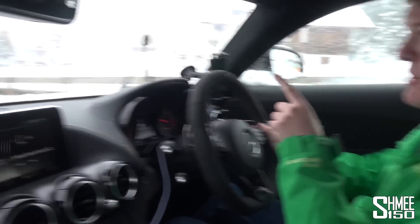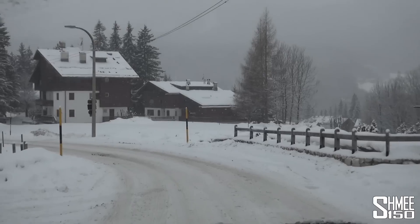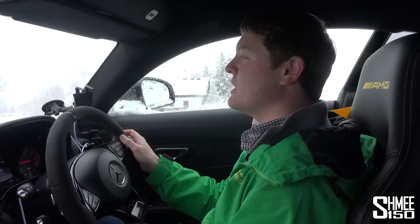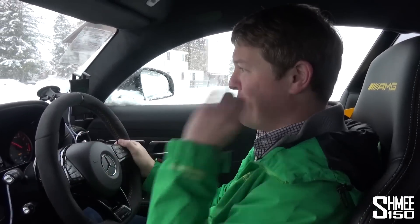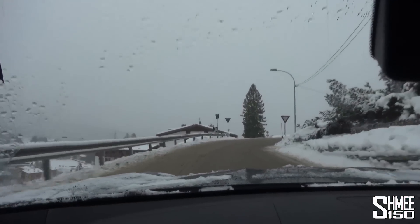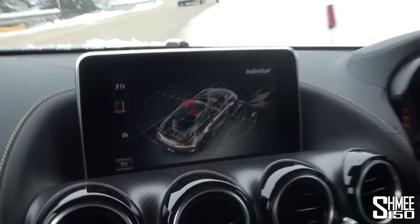So long as we avoid these hidden curbs — that's one of the problems, you can't see the curbs at the side of the road, so that can be potentially dangerous. In this mode there will be a little bit of slip if I put my foot down, but not too much to cause trouble. I'm going to watch out for curbs because obviously I've got pretty big wheels on this car. Even in sport mode, we've got a whole lot of slipping and sliding going on. The traction light is flashing like crazy. The rear is happy to slide around — this is with traction on effectively. Give it a stab and the back is out.